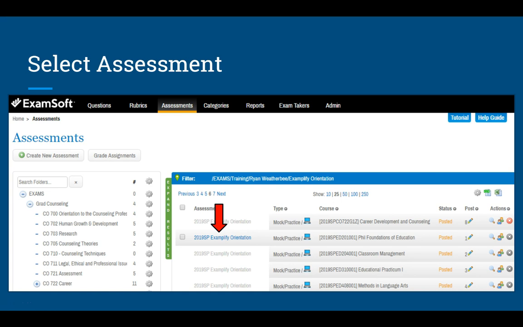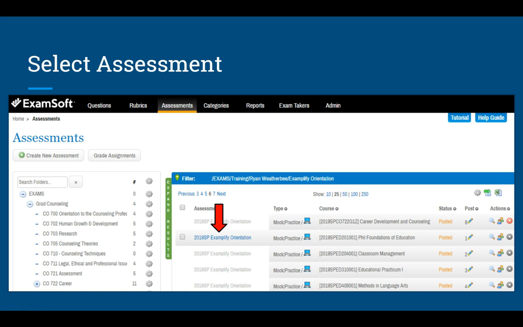This can be very useful because the formatting that you see on the ExamSoft website is not always what the students will see in Exemplify. So this is a final check to make sure everything looks the way you want it to look. And this is something you can do before you post an assessment. My example today is going to be with an assessment that's already been posted, but this is a step that you should do before you actually post the assessment so that you're sure everything looks the way you want it to.